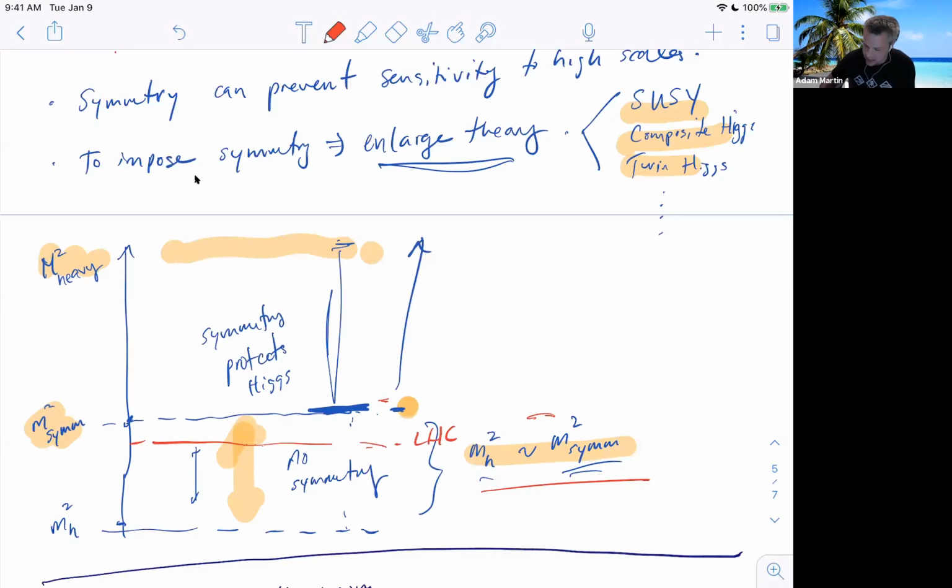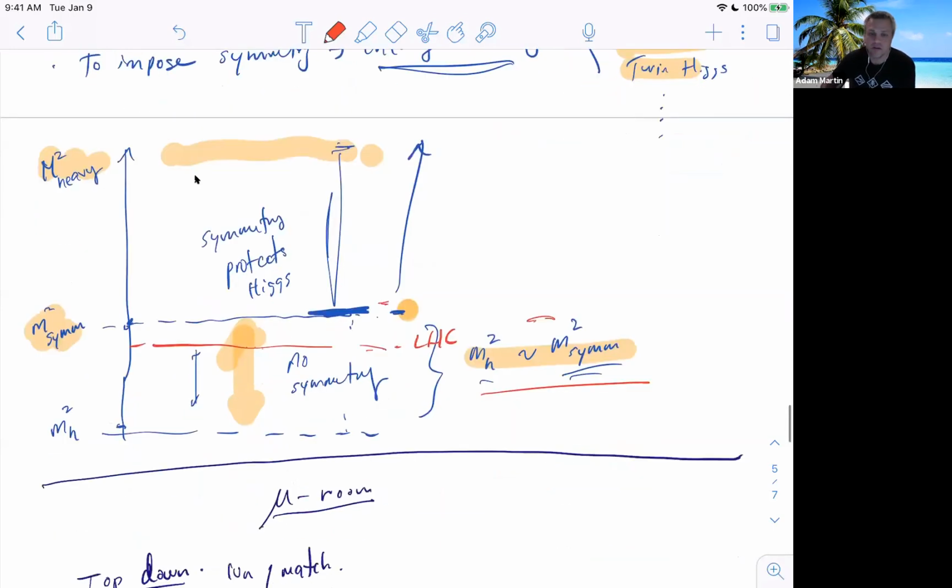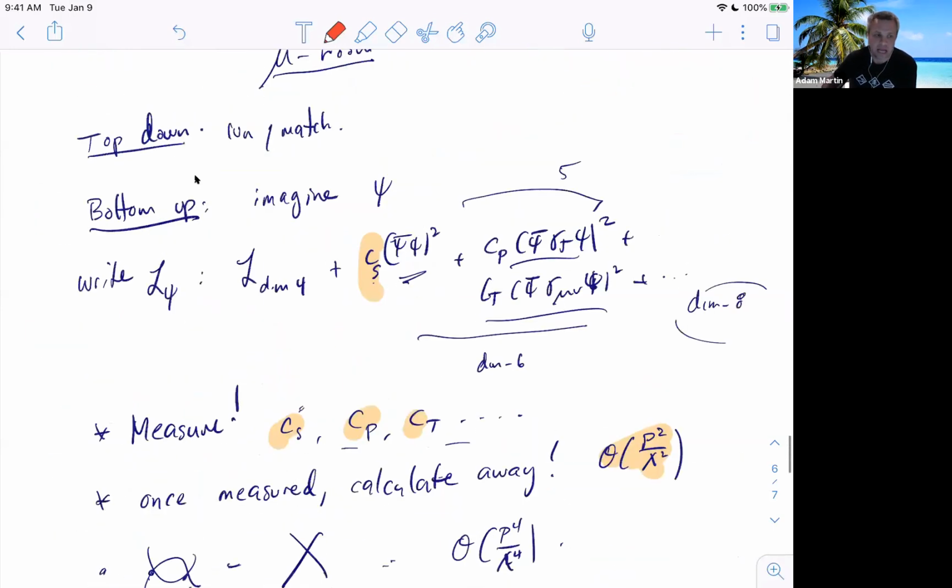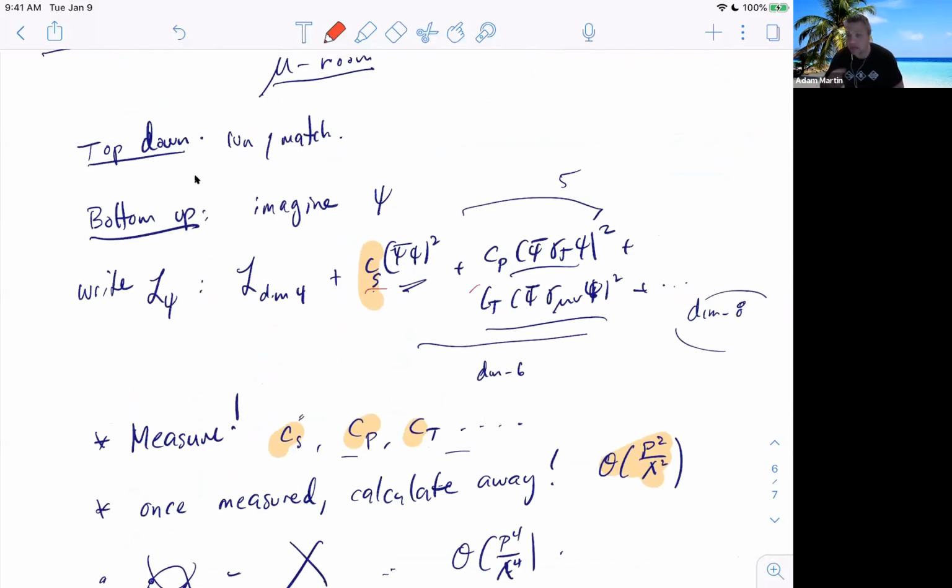Let's see. We are a little bit after 2. So we're going to use this philosophy. I am measuring stuff, and I'm using relationships among those measured things to learn something about the UV. All of the goodness of EFT still applies, but we're not viewing it in this running and matching picture. It's more a measure and extrapolate up.